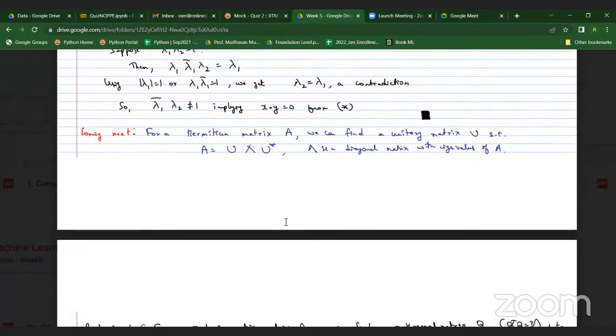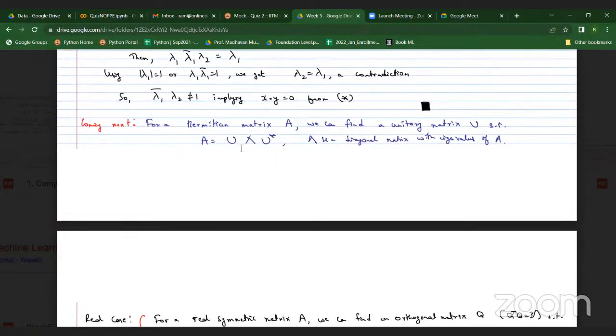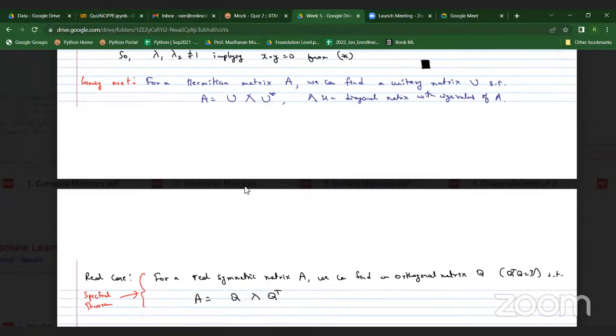And then the other important thing is that we can have a Hermitian matrix A such that A is going to be equal to U diagonal matrix. This symbol is used for this diagonal matrix representation. Okay, U diagonal matrix multiplied by U star, where U is a unitary matrix and A is a Hermitian matrix. So basically, we can decompose this A to this form. This is called the diagonalization of Hermitian matrix.